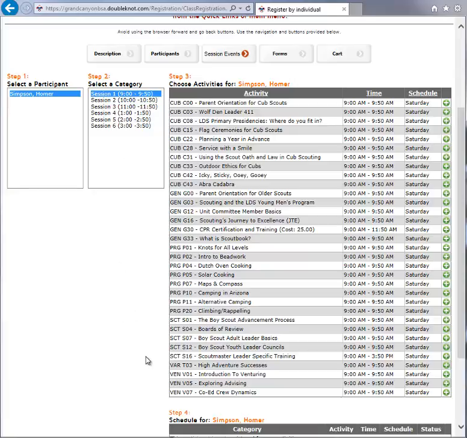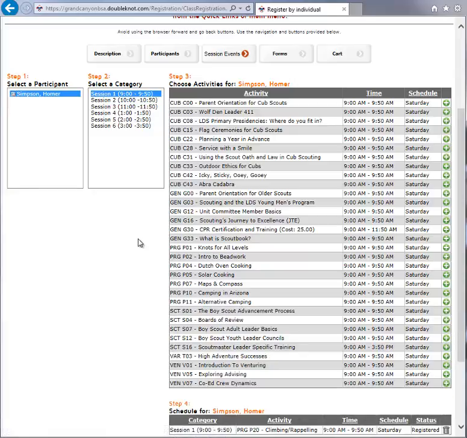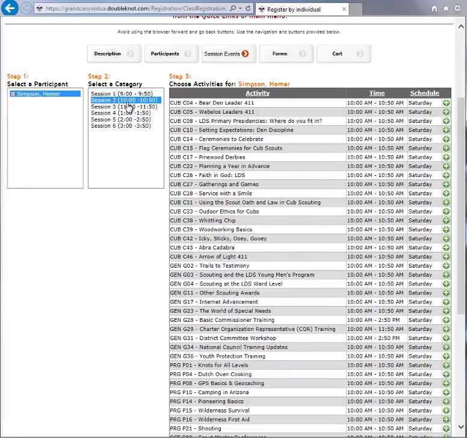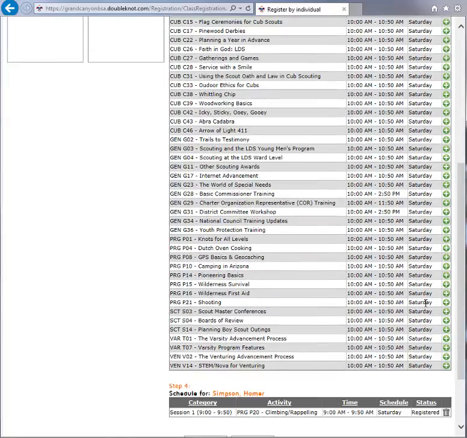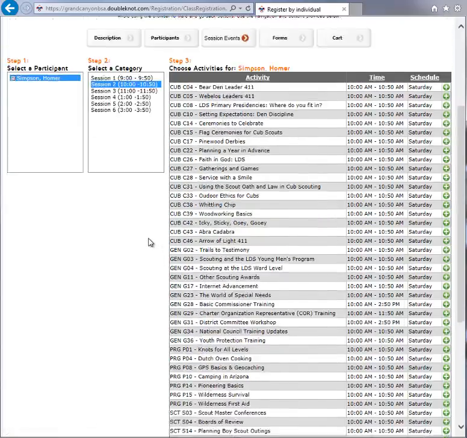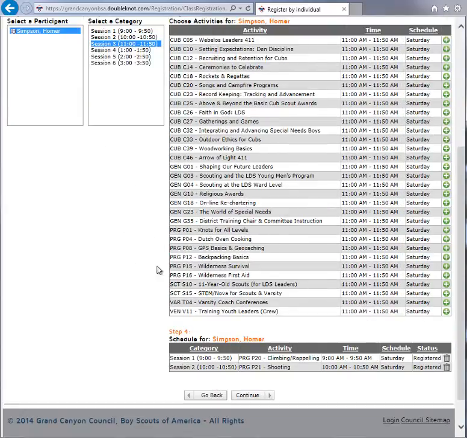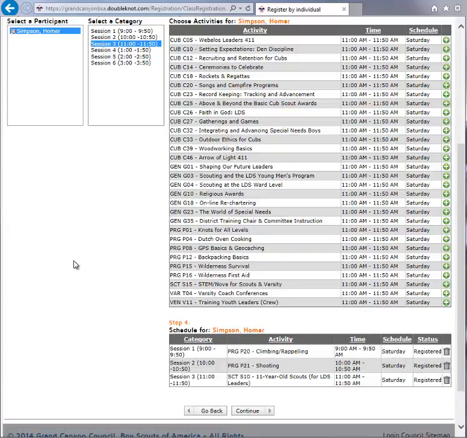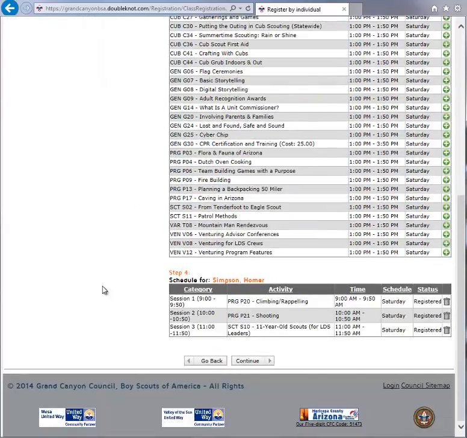We'll go through and add whichever class for session 1 we'd like to add, and then after you pick that, you click on session 2 and you scroll down and you find what class you want to add for session 2, and you go down the line. One nice feature you'll notice is happening along the bottom is it starts to tell you what schedule you have, and it does that as you go. So every time you add a class, it puts it here at the bottom and shows you your schedule as you register. It's a very nice feature, and once you understand how it all works, it's a wonderfully easy tool to use.